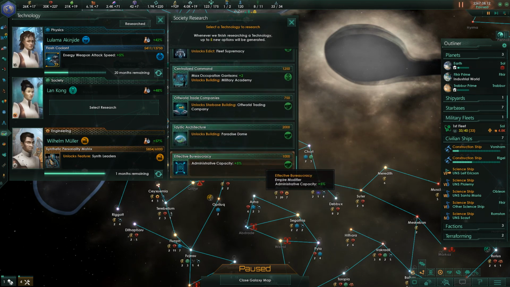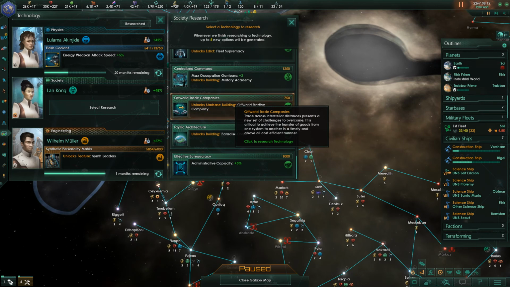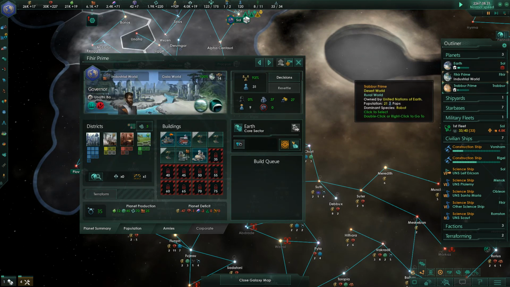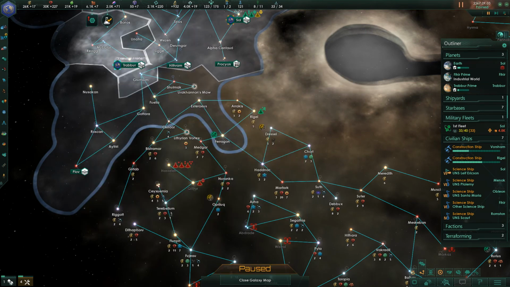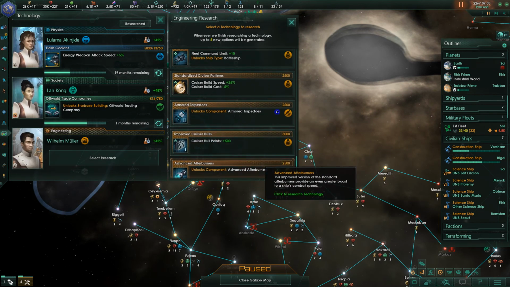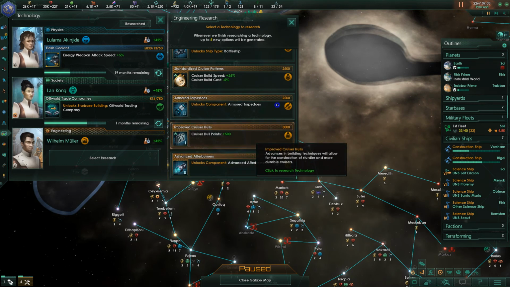Okay. This is one I want. Straight. Research complete. Synth leaders. Okay. Proof cruiser holes. Yes, we'll go with you.